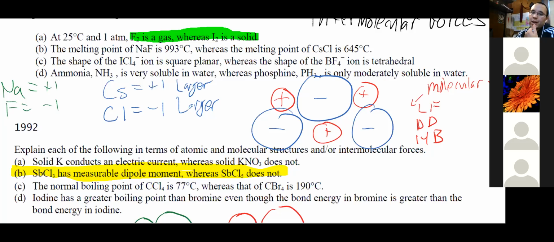So if we're trying to answer this one, what's the first thing that we need to do? Where is your starting point on a question like this? Lewis structure. Lewis structures, very good, right? So anytime that's asking about dipole moments, VSEPR geometries, bond polarities, you've got to do your Lewis structure because we have to know how things are connected, right?